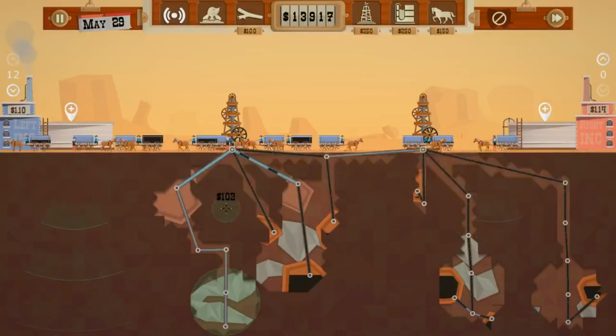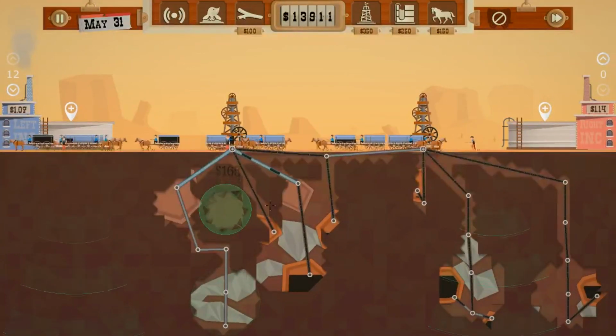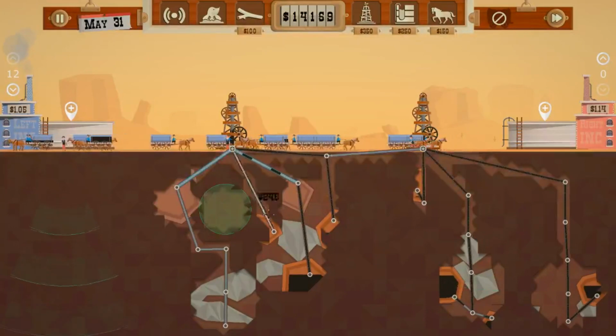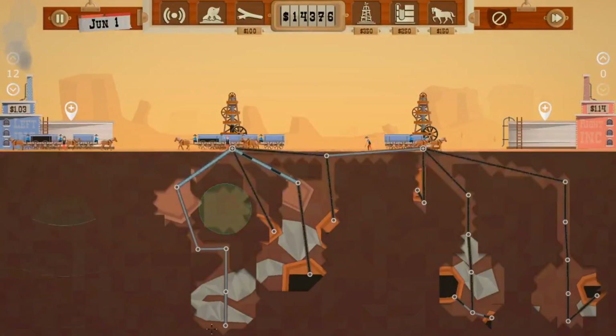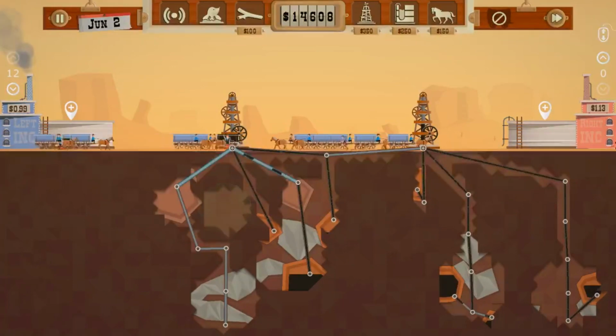Put a scan right here. What the fuck? Okay, there's no way it can be that inaccurate. Do we just have to go down deeper still?